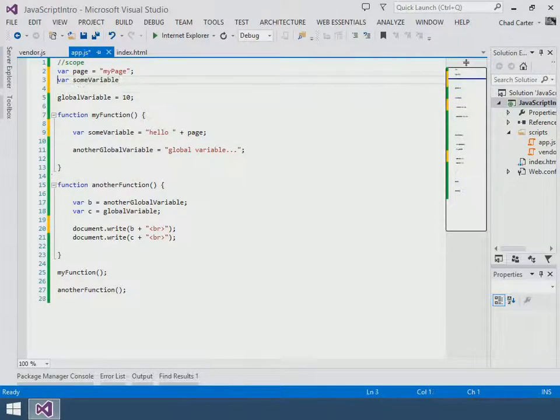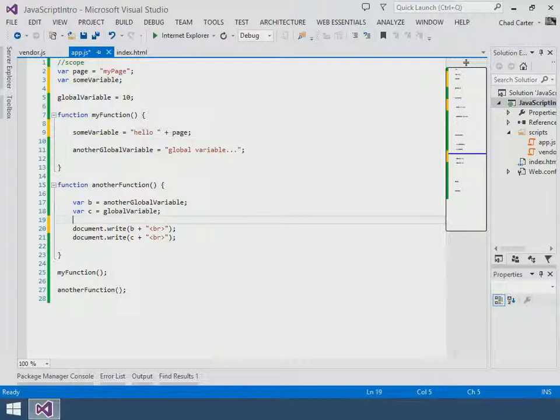And I'm going to make this, if you will, a global variable. I'm trying to make it local because I'm putting the var keyword, but I'm not inside of a function. So it's still going to be a global variable. Okay? So now, by me removing that var here, I'm referencing this variable that I've kind of created globally.